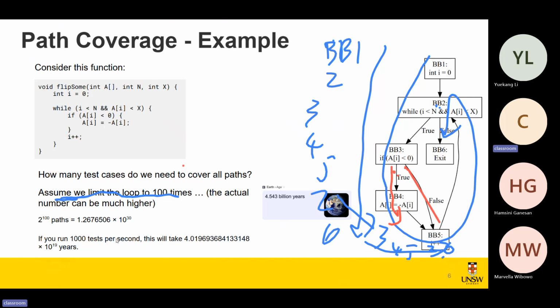It means that it is infeasible to cover all the potential paths of a program. Even with a very simple program like this, with only one loop and one branch inside the loop, we cannot cover all the paths.